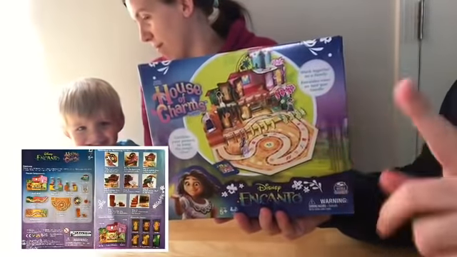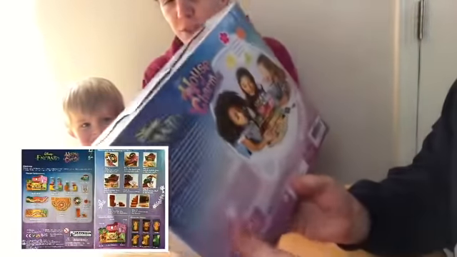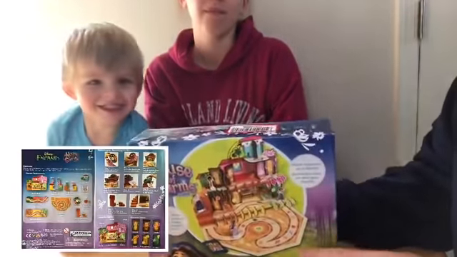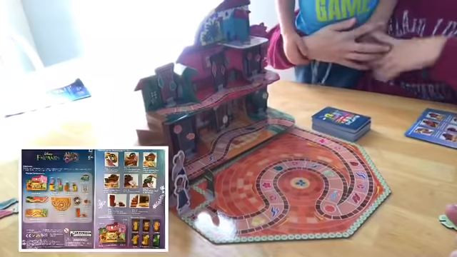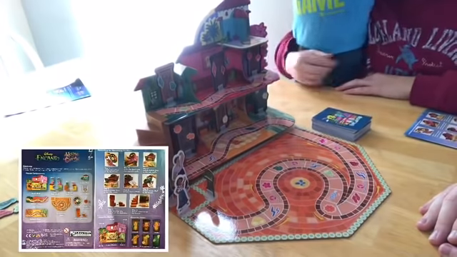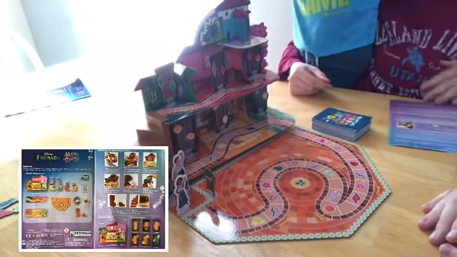Okay, so this house does need a little bit of a setup. It has quite a few pieces that you need to get together: back wall, side walls, tower floor, middle floor, bottom floor, base, and such. But when it's together, it's a really cool look. I really like it. You can play as four different players: Antonio, Isabella, Luisa, and Mirabel, of course.